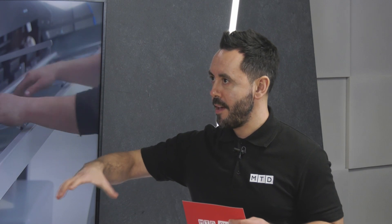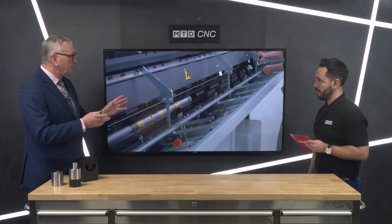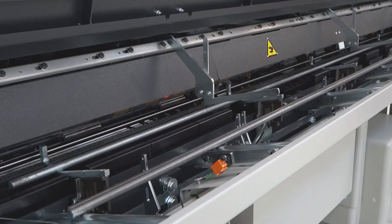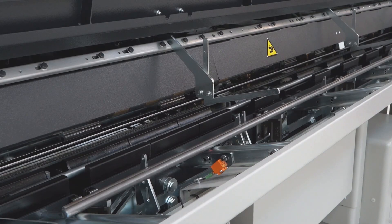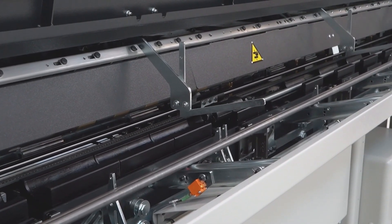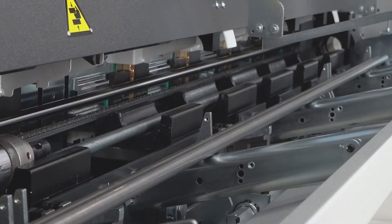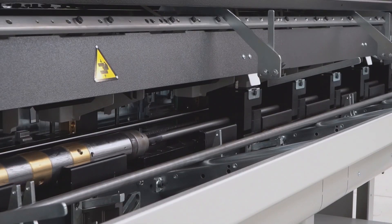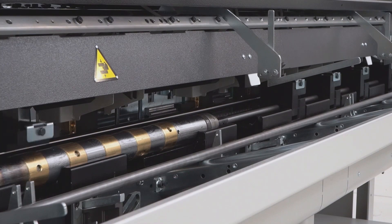What does that mean, and what savings do you get from this particular USP? Traditional bar feeds of this type need a guide channel set to support a range of bars. If you're running 10 to 20 or 20 to 40 mm bar, you would need a different guide channel to support that bar correctly. With the Top Automazione equipment, you don't need that. The two bar feeds — the X-Files and the Fusion — cover the full range of bars. The X-Files covers from 10 to 100 mm, and the Fusion from 5 to 52 mm, and neither needs additional guide channel sets.